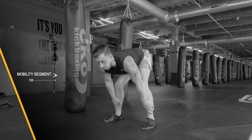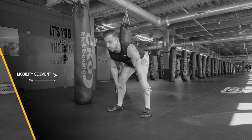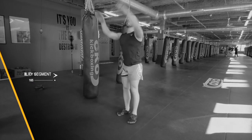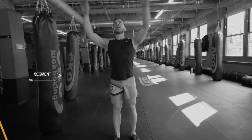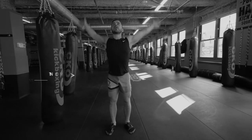I would add, rub your shins, rub your insteps. If it's cold out or your skin is dry, it'll get damaged easy, even if you've been doing it for a long time. Reach all the way up to the ceiling, and then big arm circles, which will test out your speed. When you're working out, a lot of times you restrain the circles, but you want to be 5 years old again and see how fast you can spin your arms.